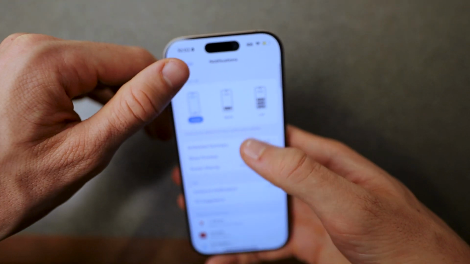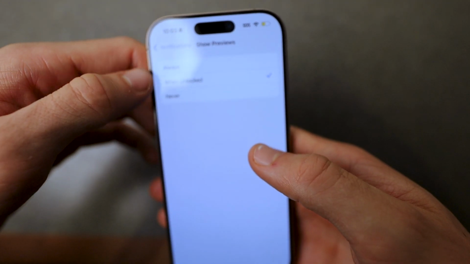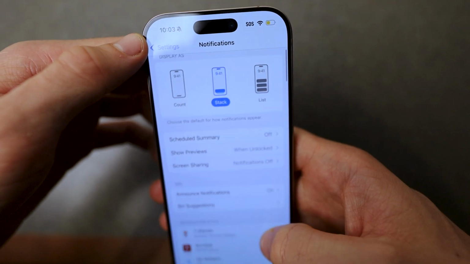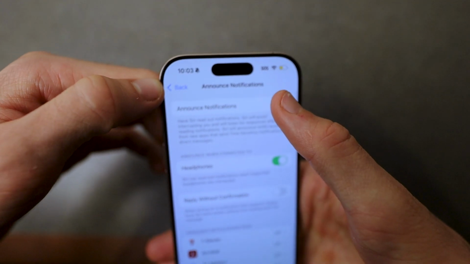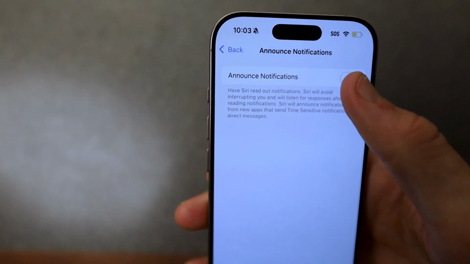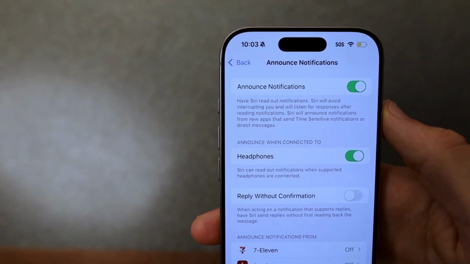if you want to do them overall, you can actually choose the display for them, or you can choose when the iPhone previews the notifications. In this case, I'm just going to turn them all off. How I do this is I just click on the Announce Notifications option and turn this off like so, and this will basically just turn off the notifications feature on your phone. And yeah, it'll turn off all notifications, all pop-ups, simple as that.